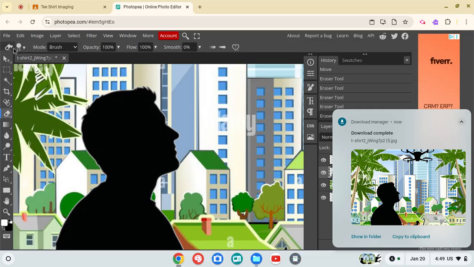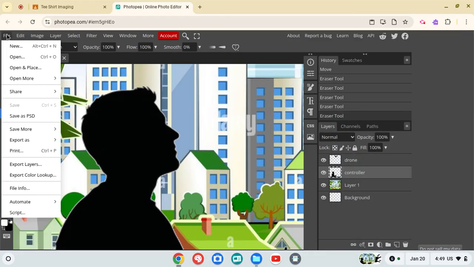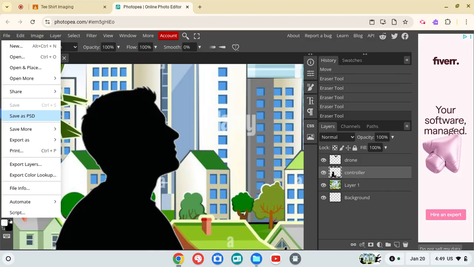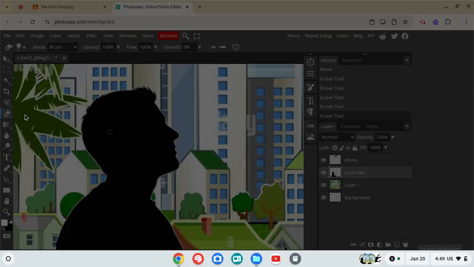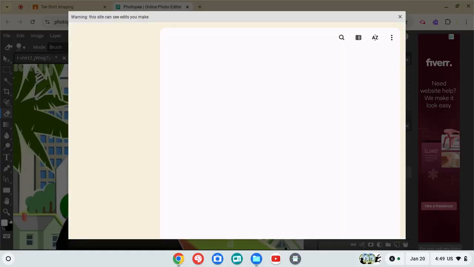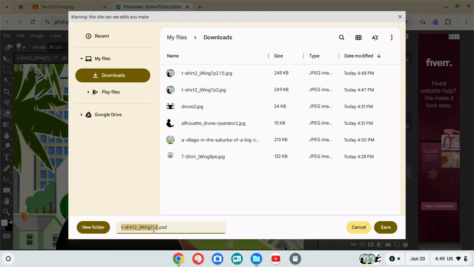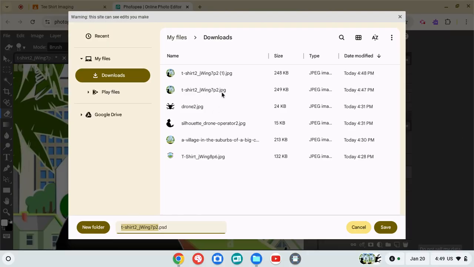But before I do that, I'm going to go back to the File menu. And this time I'm going to select Save as PSD. The important thing here is when you save it as a PSD, it will preserve the layers. So you can see the 4 layers that I've got over here, even though this one's empty. When I do File Save as PSD, I can open it up again, and I can move the images around if I need to, because they're on different layers. So you can see here's the name of the file and the difference of .psd versus .jpg.